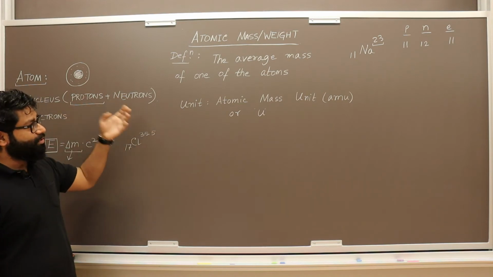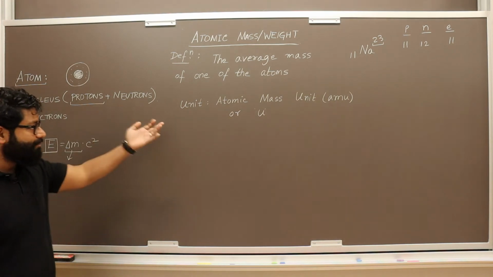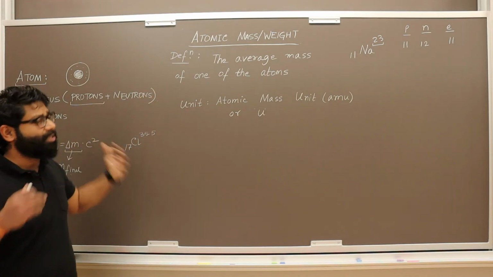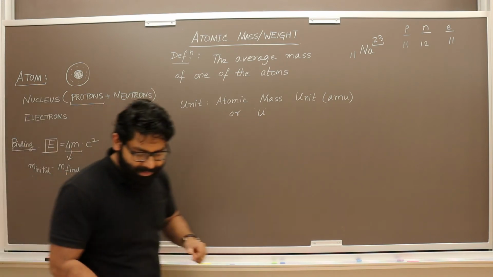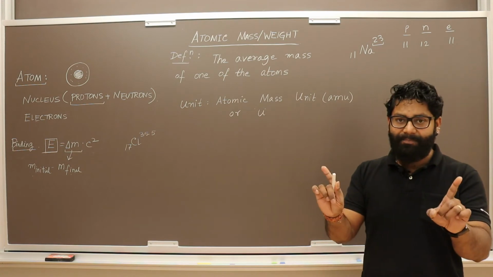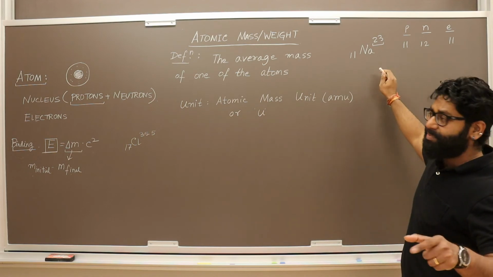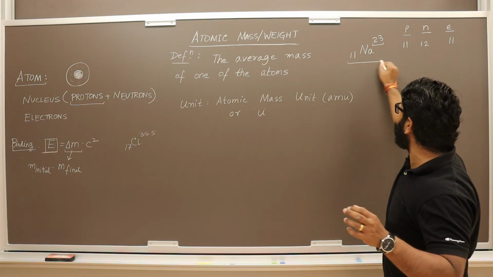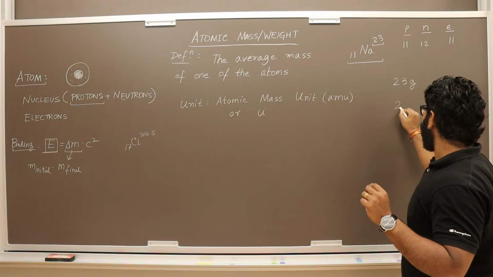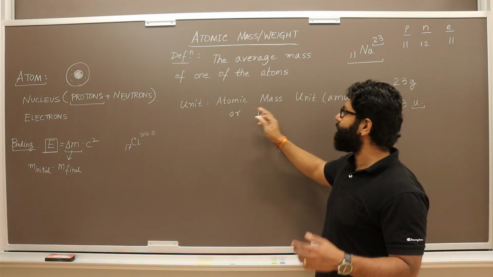This is the natural, so this is the average of the natural abundance of all the atoms that are present. Okay, all right. So the average mass of the atoms that are present in nature is basically the atomic mass or the atomic weight. Now, just for example, this was 23. So what we generally say, and this will be more clear in mole concept, is that the atomic weight of sodium is basically 23 grams or 23 u. Now what is u? u is called the atomic mass unit.